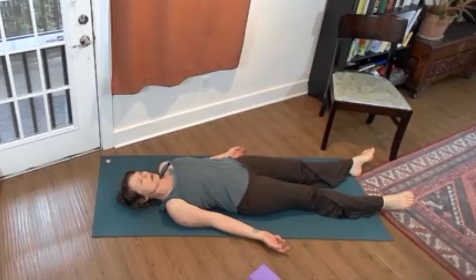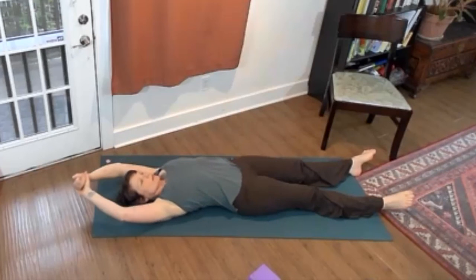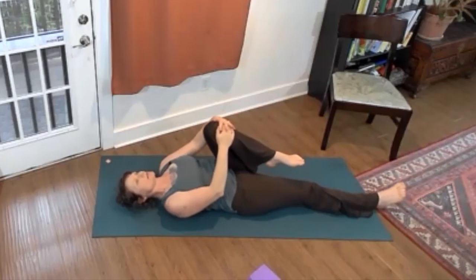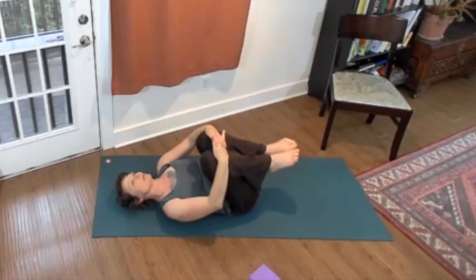Begin to deepen your breath, wiggling your fingers and toes. And then as you're ready, take a big morning stretch. Drawing one knee at a time into the chest to give yourself a hug, a hug of gratitude, taking this time for yourself.